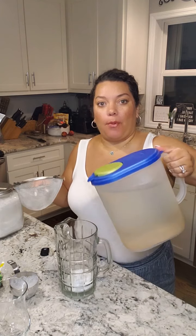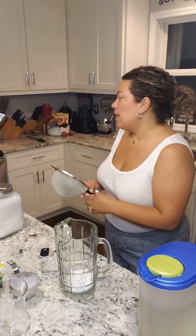I probably should have just done it in this pitcher, but I plan to keep pouring water in the hibiscus leaves and getting more flavor out of them. That's kind of how I do my tea, so I'm going to attempt to do that here.